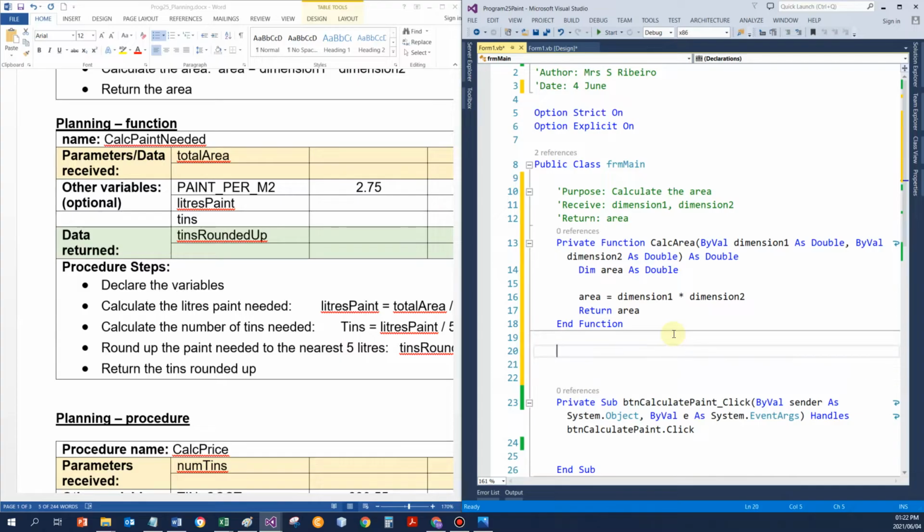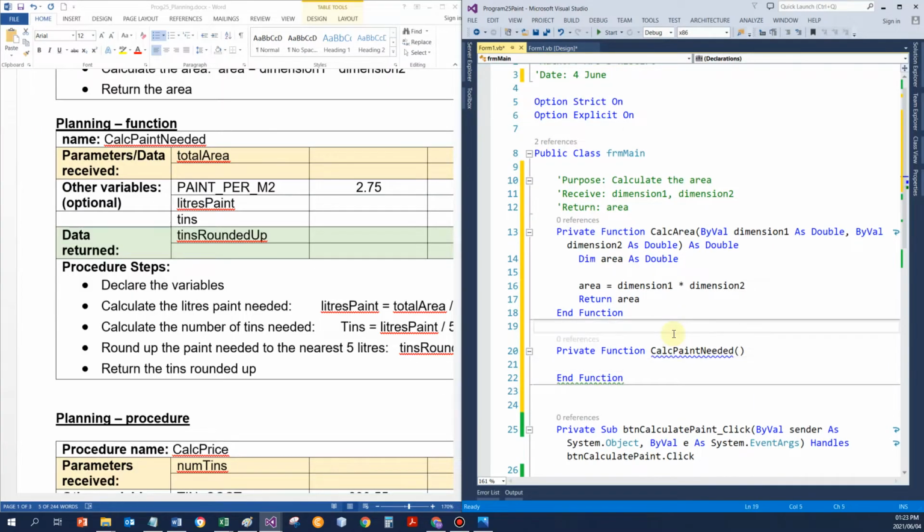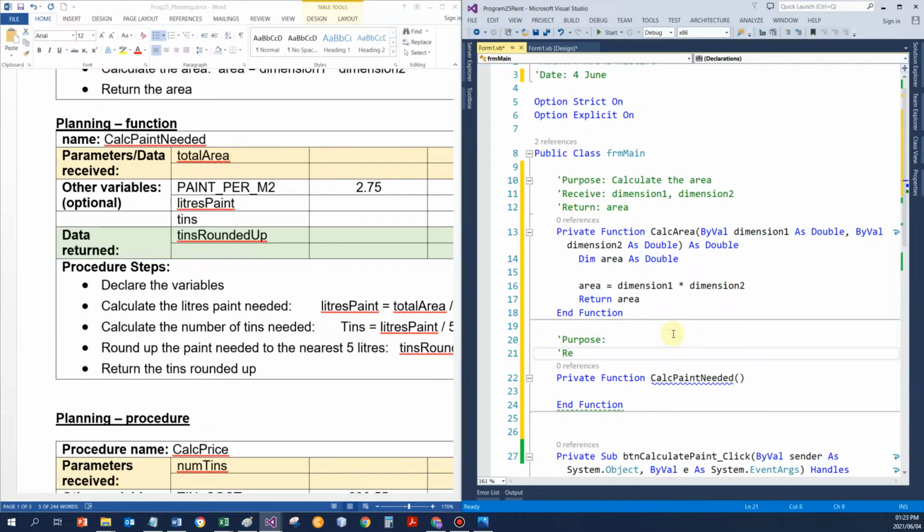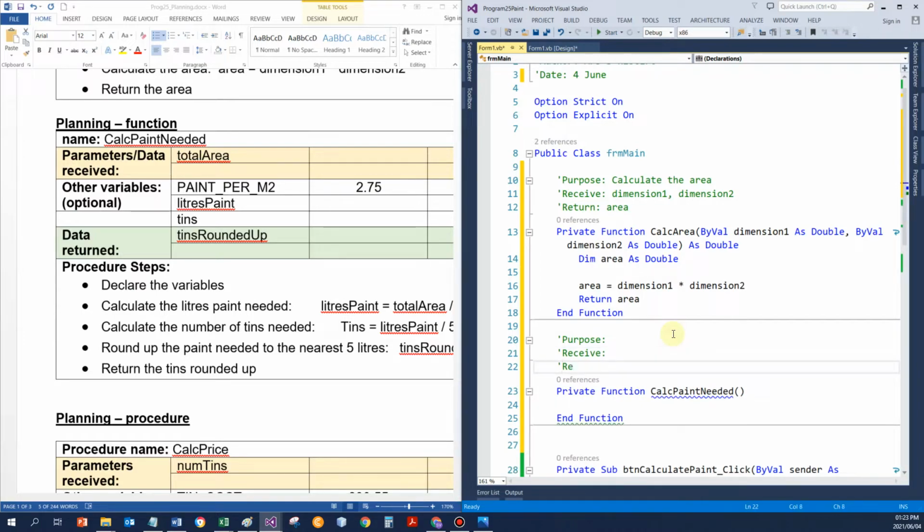And in exactly the same manner I need to go and code the next function. So line open between functions, please. Private function calc paint needed. Press enter. What is the purpose? What data will it receive? What data will it return?